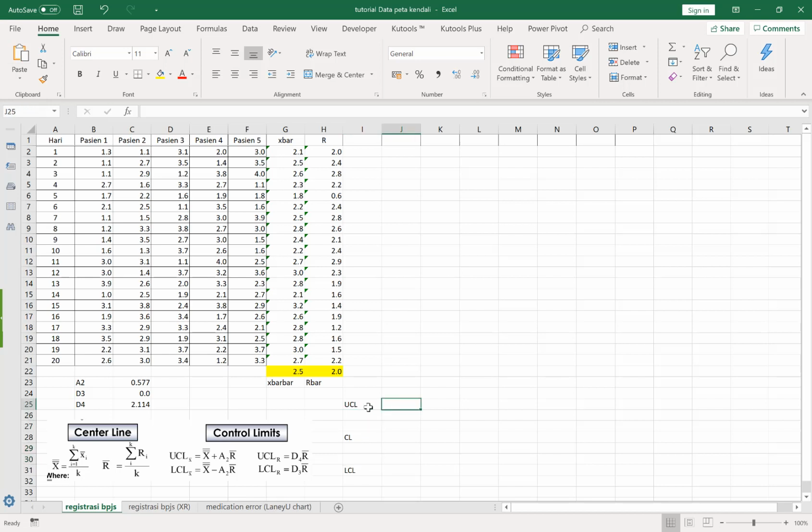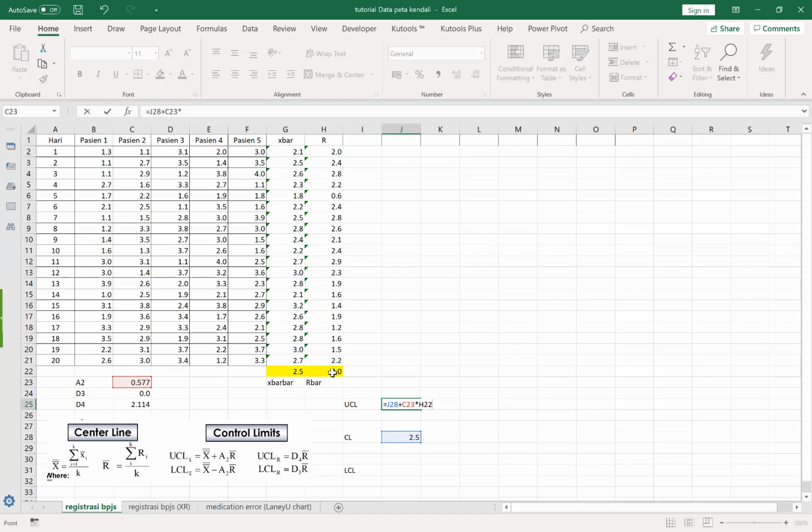Okay, what is the UCL? According to the formula, UCL for X bar, so we need to make an X bar control chart first, is X double bar plus A2 times R bar. So we put the central line first. The central line is this one. What is the UCL? UCL is X double bar plus A2, this one, times R bar.